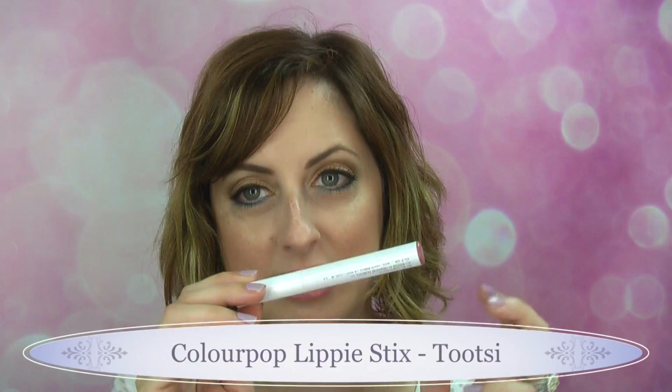First off, I keep wanting to call this one Toasty. It's not, it's Tootsi. It says it's a matte, but their mattes are not matte. They are creamy and just glide on and of course stay on forever. So this is Tootsi. This is my favorite one. Toasty. No, it's Tootsi. I think Toasty sounds better, I don't know.